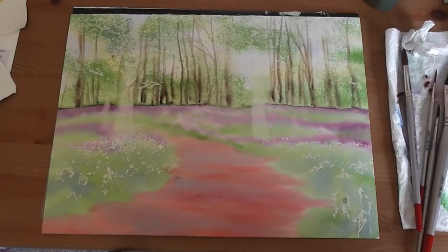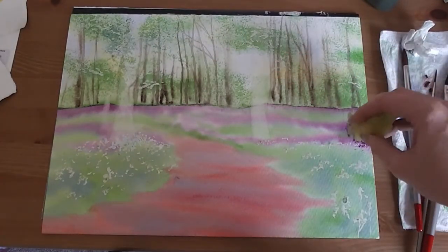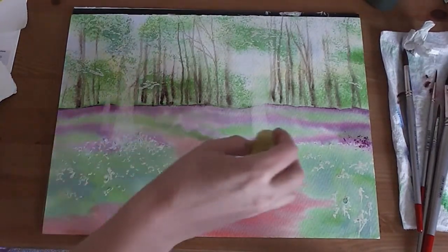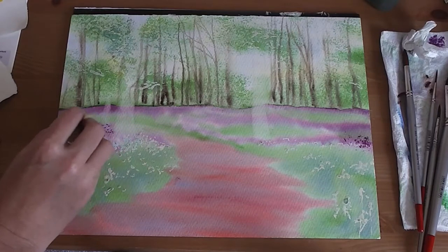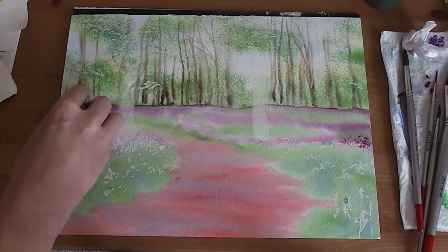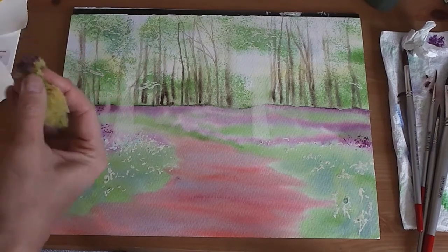In the same way that I did the wet in wet wash, I'm going to start with the purpley colour to keep that nice and fresh. So I've got a little bit on the sponge and I'm going to come in and just work this along. If it seems a bit dark, just dab a bit off. So you've got a dab and twist. To get that really thin line, you need to really squeeze the sponge.